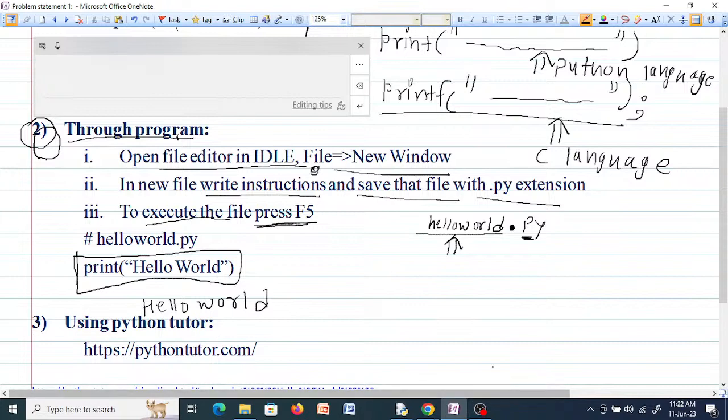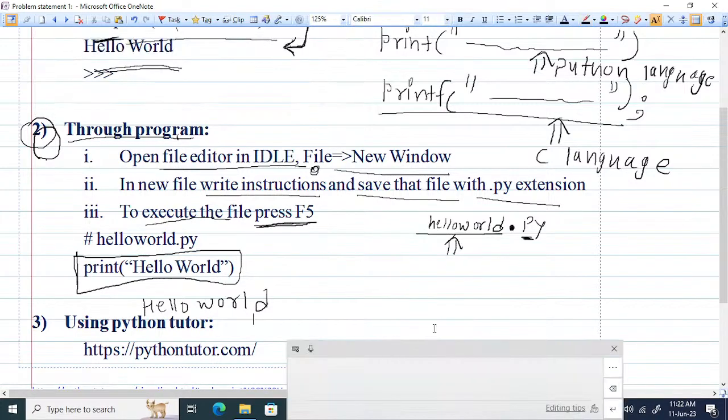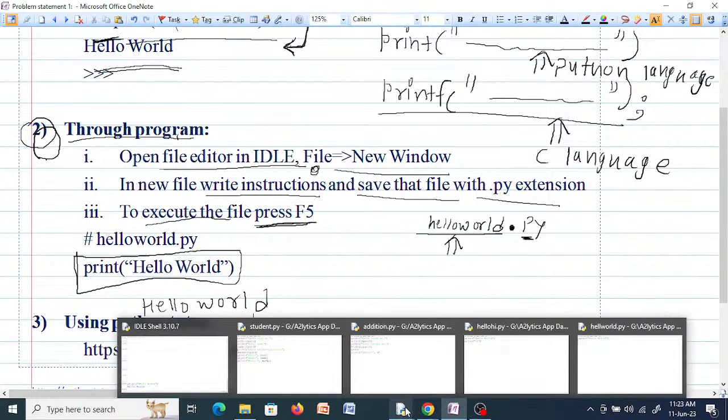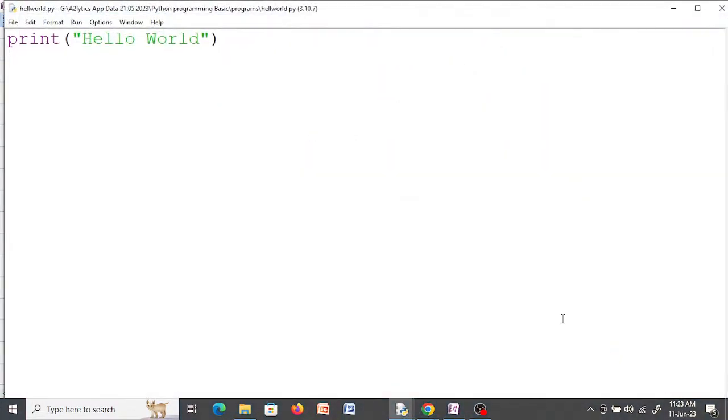Now let's see how to use the second approach for this problem statement. See here, this is the second approach. You have to open IDLE, then click on file, click on new file.